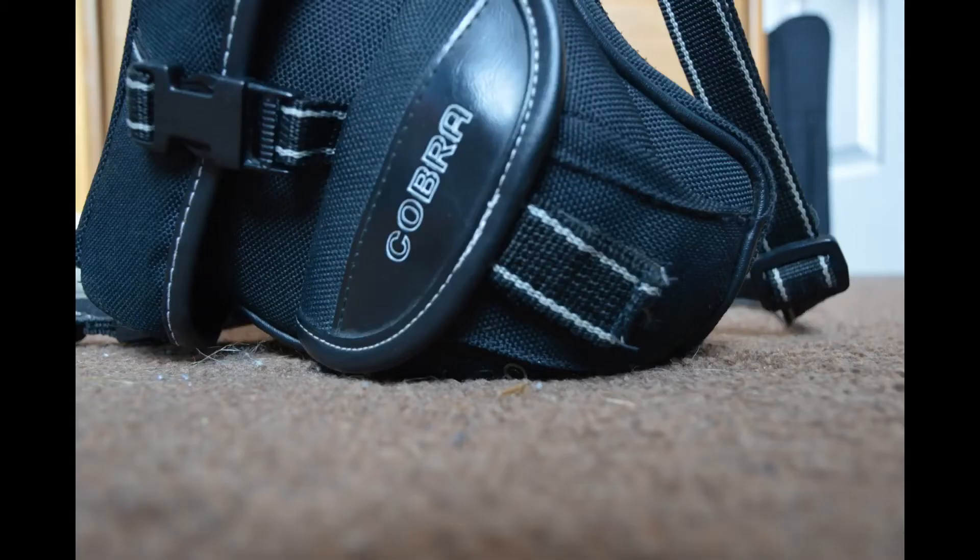For the camera bag I chose a small Cobra camera bag. You don't need to choose this one — it's quite an old model — but anything nice and small works. You could choose a bigger one if you want to take more. Other things you need: a lens cap, the lens hood, and maybe a UV filter just to protect the lens. You may also want to take some food and stuff like that.